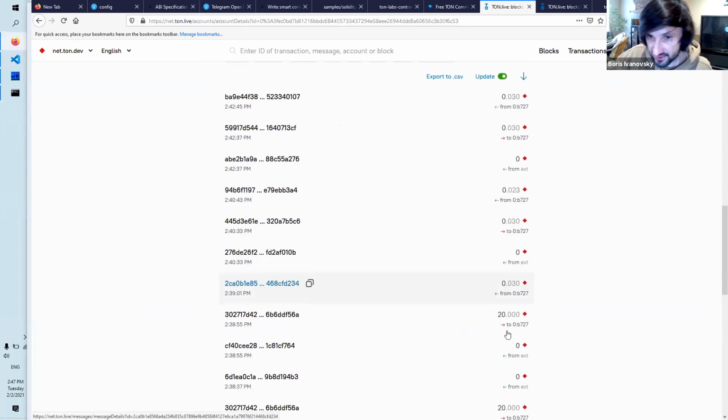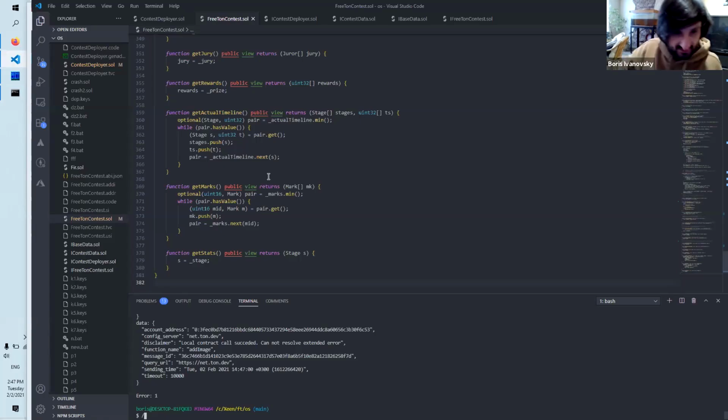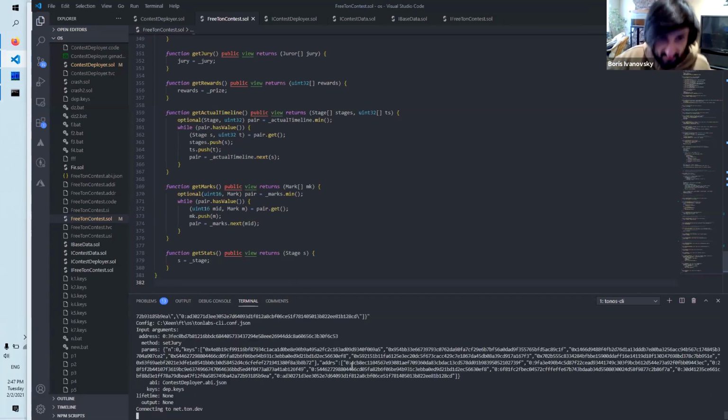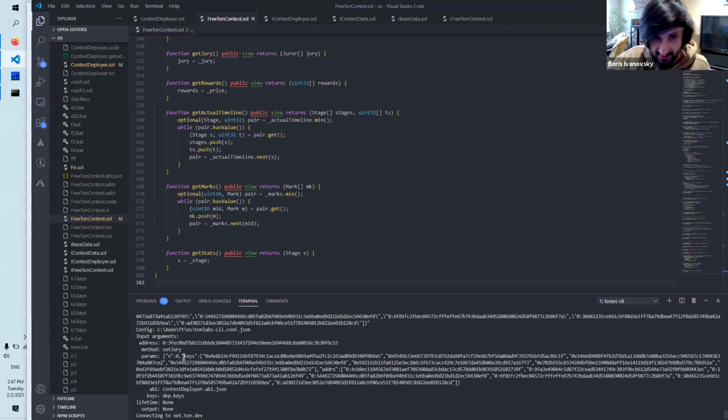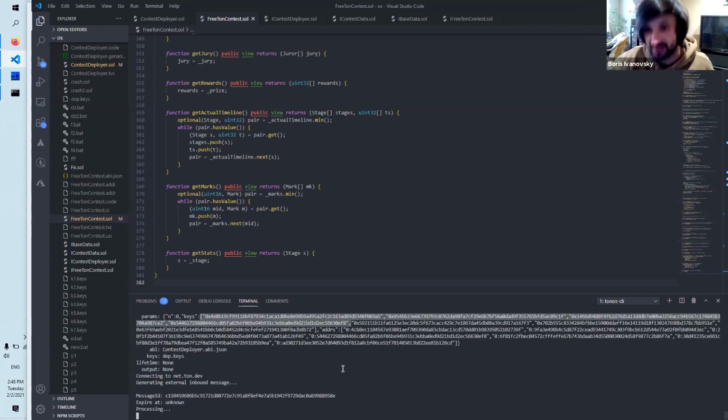You can see messages we have sent to the contract, setting a jury. So let's set up a jury for it. Basically, it takes a fake set of keys and set of addresses and pretends it is a real jury to help test the contract.